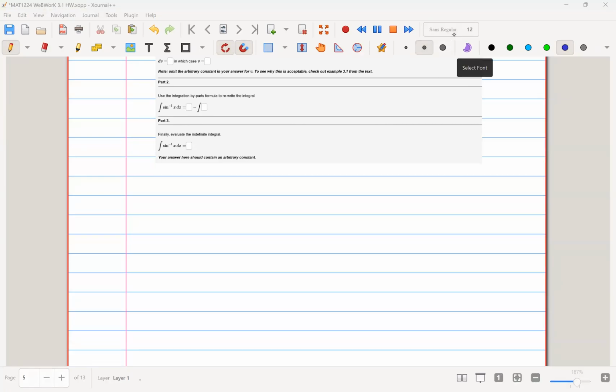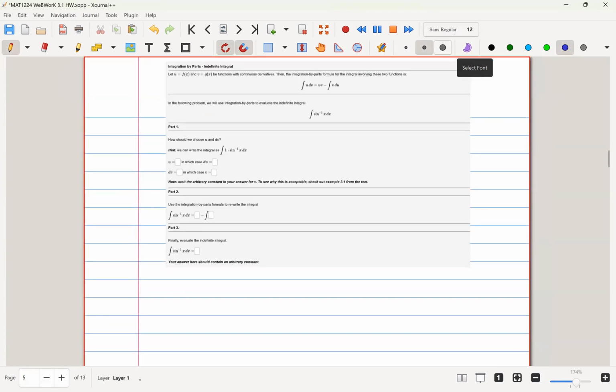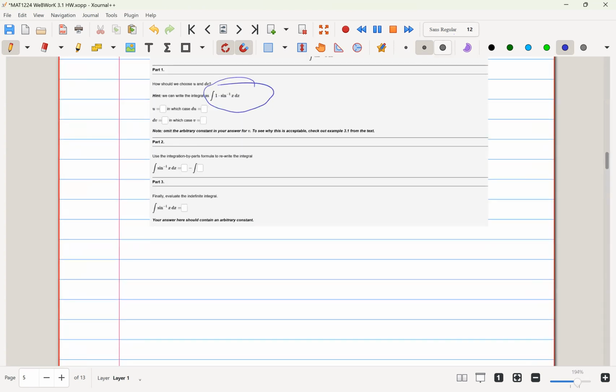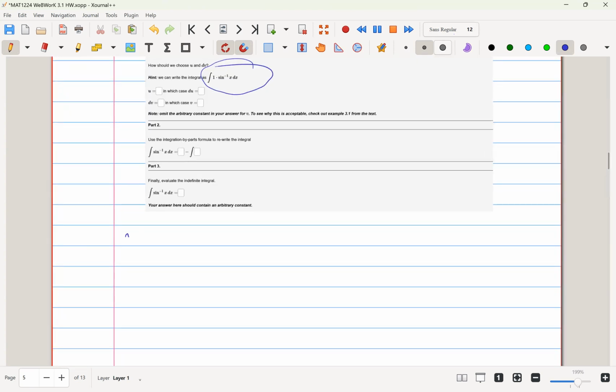All right, we're back once again. Similar to the last problem. Oops, let me move this upwards. We had inverse tangent, now we have inverse sine. We're going to rewrite it as 1 times sine inverse. So again, same formulation. We let u equal our inverse sine.